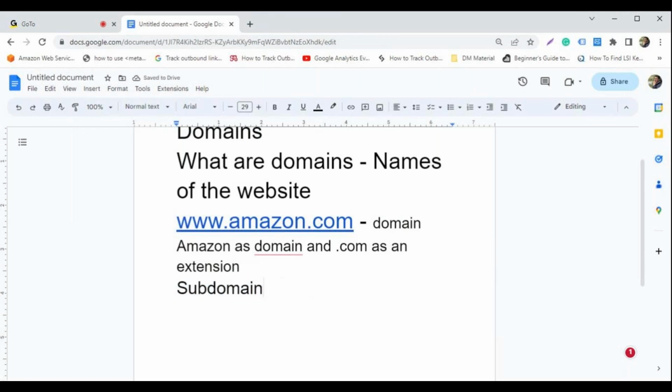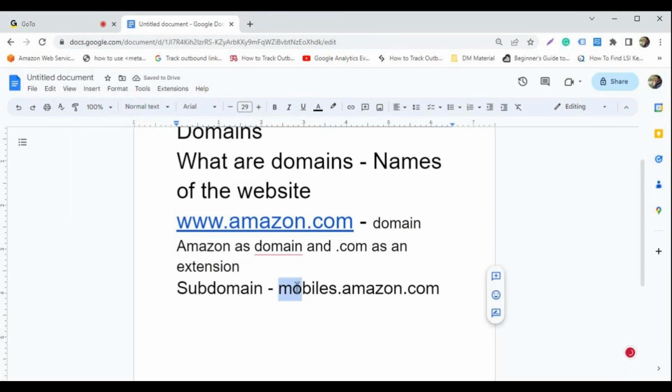Subdomains are part of domains. For example, mobiles.amazon.com: mobiles is called a subdomain.